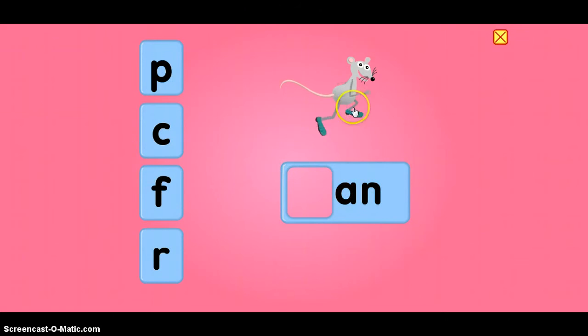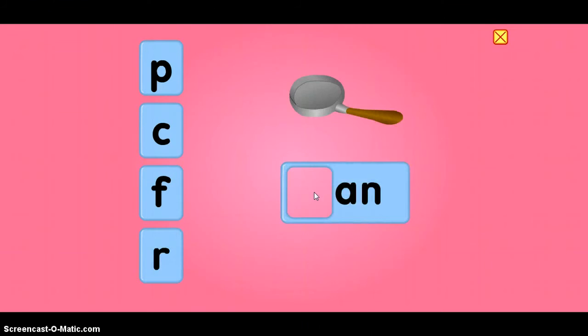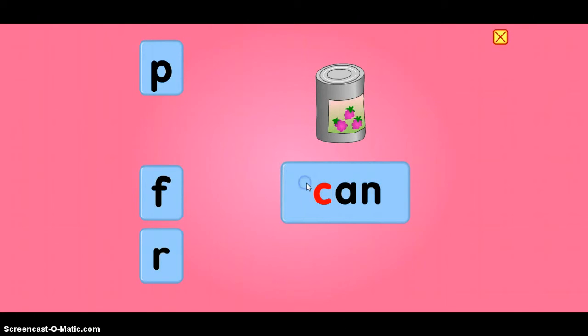And then you're going to have to see the picture. It's a mouse running, so you need to figure out which letter will fit with that. So it would be R. You would drag the R in, and it would repeat ran. Then the next picture will come up, and it's a pan. So the student will have to find out which letter associates with pan. And then it'll be pan. Each of these activities, it will talk back to you, but since I'm telling you about it, I took the sound off. And then this is fan, so you would do the F-A-N as fan. And lastly, that's a can, so you would use the C.